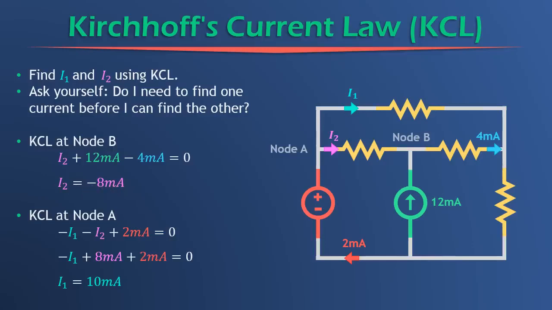Well, in the direction that we specified, so we just said that I2 is going to go to the right. It means that it's actually a positive 8 milliamps going to the left. So all we have to do, if we get a negative current, is say that the real current is going in the opposite direction and is a positive current. So a negative current just tells you to flip the direction of the current and make the value of the current positive.